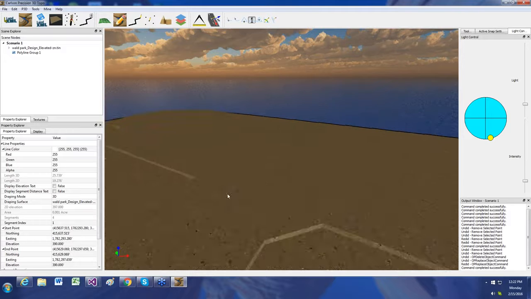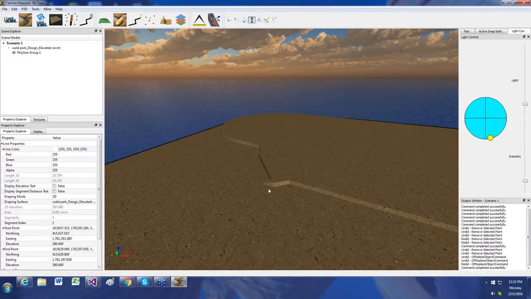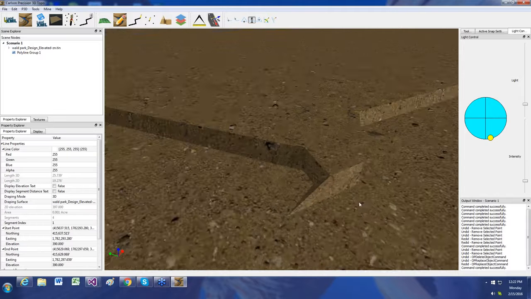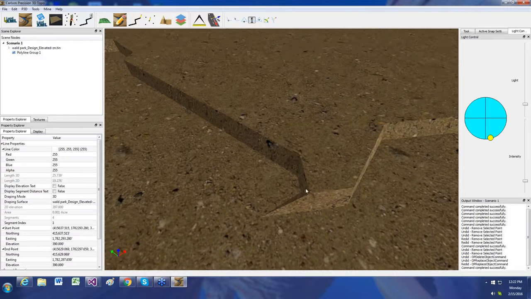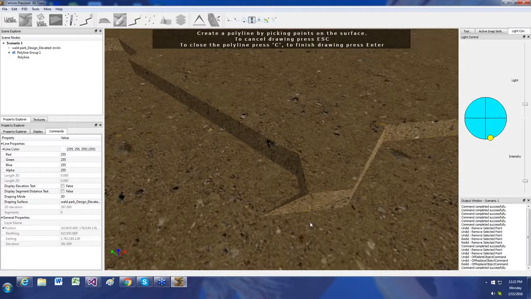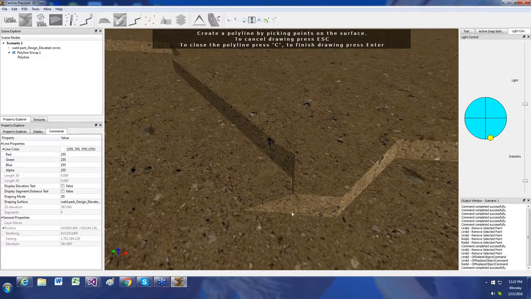So I'm going to show one other cleanup area, because these are really common things that all designers and surveyors have to deal with. I've got another little notch problem here, and I'm just going to quickly do exactly the same thing. And the nice thing about this node snap is you don't actually have to see the wireframe of the surface underneath of it. So I'm just going to come out here. I'm going to rotate a little bit.